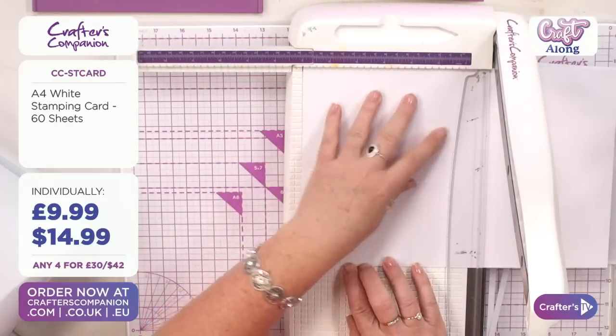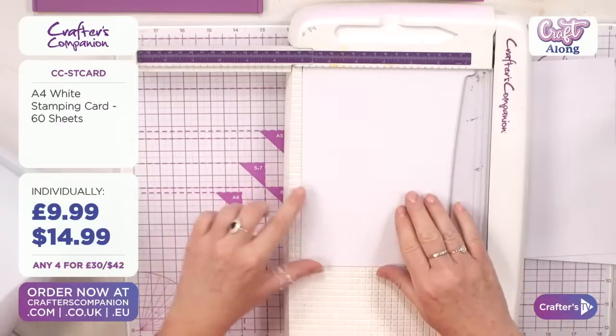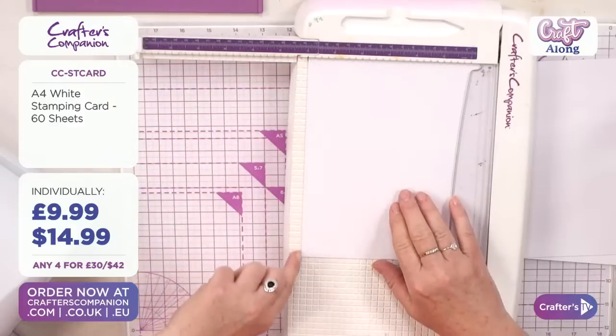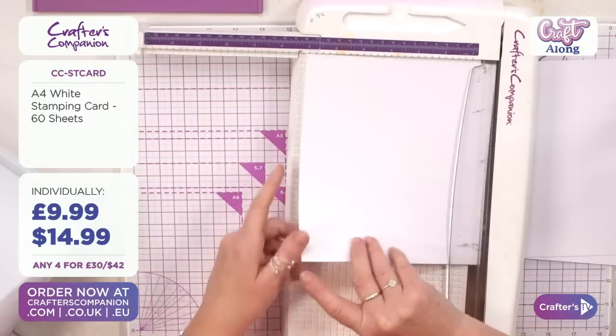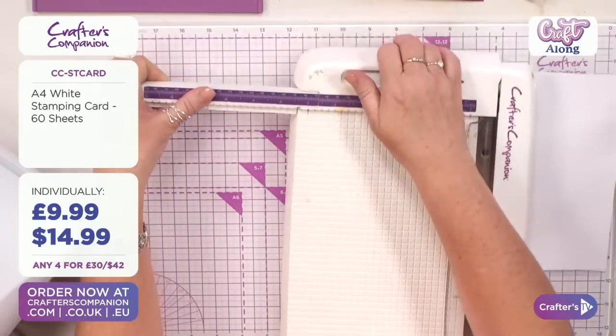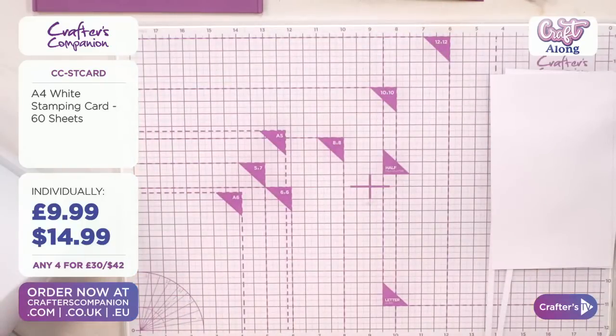And just a little tip as well, Ben, if you're using our guillotines, because we have this sort of crisscross pattern, I always do it right to the start of that first line, so you can actually see the gap. And that way you know that you've got that precise measurement every single time. So you should now have your two pieces of card that are 7 inches by 8 inches.